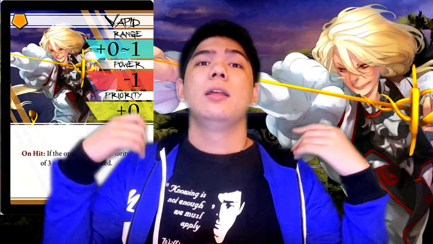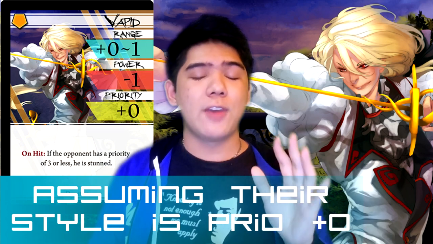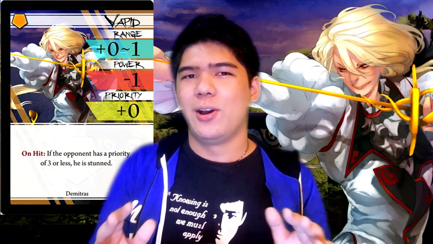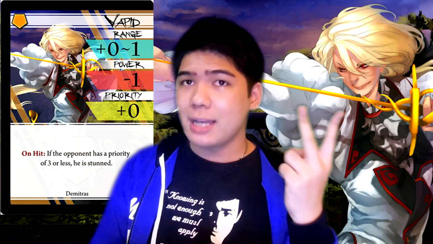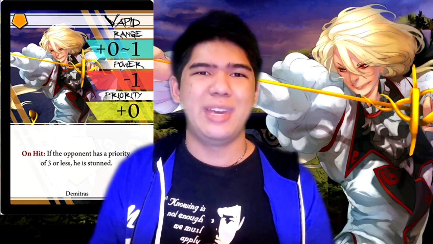Now, the thing about Vapid is that on hit, you stun an opponent immediately if their base priority is 3 or below. Now, this is very interesting because of the bases that are priority 3 and below. These are Strike, Burst, and Shot. Now, that's very, very good because every single Demitras fears stun guard. If his opponent is able to absorb his usually weak attacks and hit them back, Demitras trades, and he always trades poorly because of his poor power, plus he doesn't get any crescendo tokens out of the deal because he hits, gains one, and then loses one immediately upon being hit again.